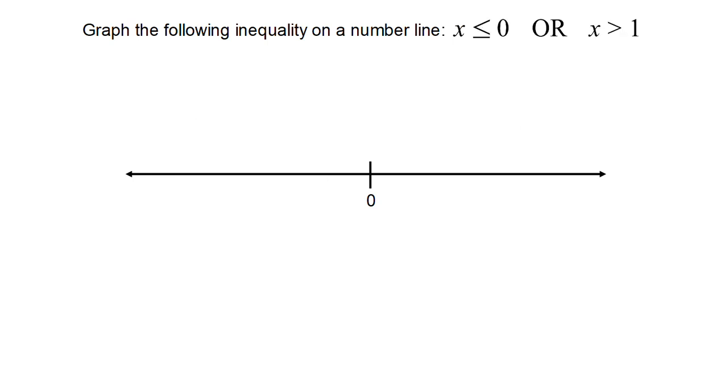All right, so we'll do one more of these, and then we're going to move on and try and write some inequalities from the graph. So here we've got x is less than or equal to 0. Well, I've already got 0 on my number line, so I'll just put a filled-in circle there because it's or equal to. And then for x greater than 1, I'll just put an open circle. Whenever you have the or, they're going to have to be going apart from each other because they can't both be true. So we have x is greater than 1. Those are the numbers larger than 1. Or it's less than or equal to 0.